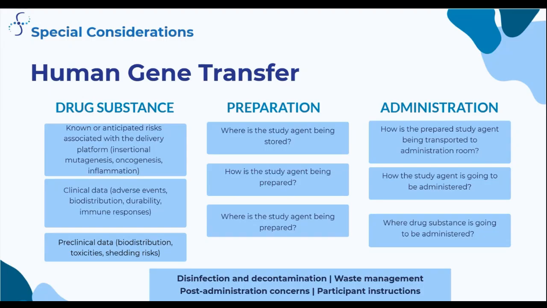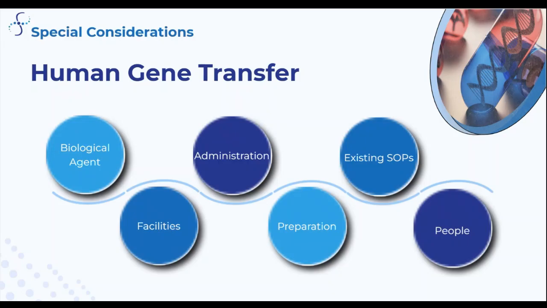Additional factors to be considered include the choice of disinfection agents, post-administration care, and the proper disposal of the drug substance. When reviewing clinical trials that use biohazardous materials, such as viral vectors, bacteria, or cell-based therapies, the IBC will conduct a thorough review of the gene therapy trial. This assessment should address questions such as: how will the investigational product be stored, handled, and transported? What biosafety measures are in place at the clinical site? What PPE is appropriate for preparation and delivery? How will waste and unused product be disinfected and disposed of?